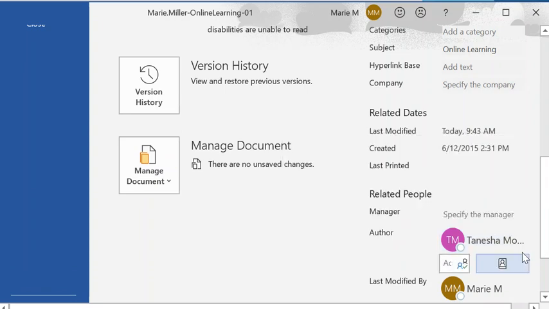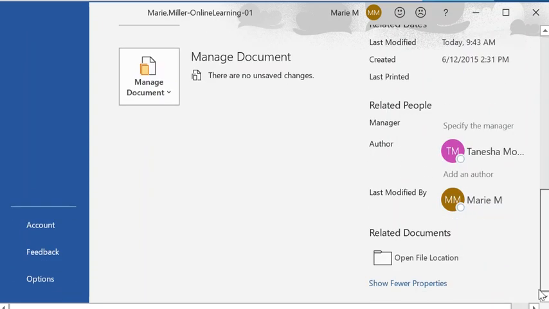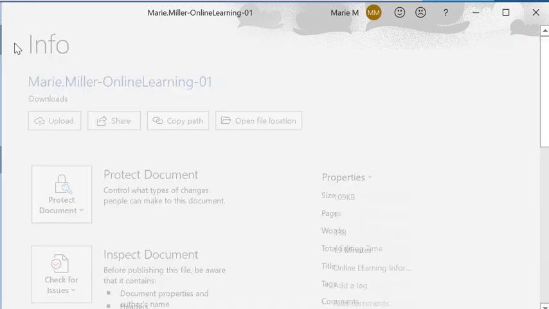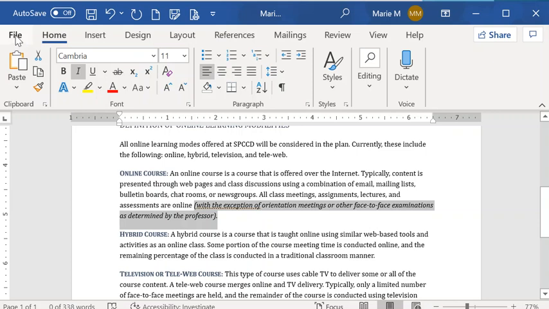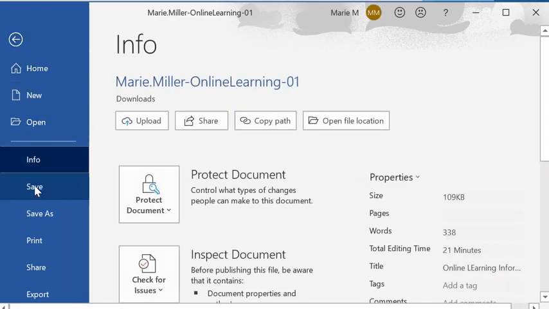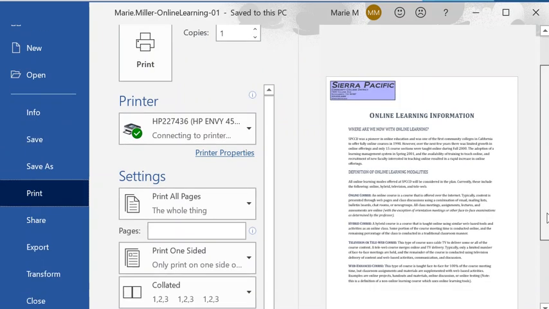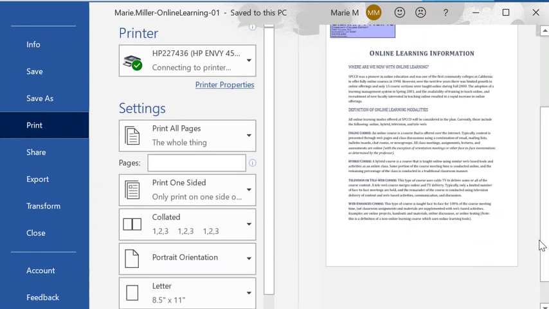And then I have added those, and I can use my back arrow to go back to my document. One more time, File and Save. And the last thing that I always do is go to the File Print, because that gives me a preview of my document, and I can actually compare it to the document in the instructions and make sure everything looks exactly right before I turn it in. And that is the end of this assignment.